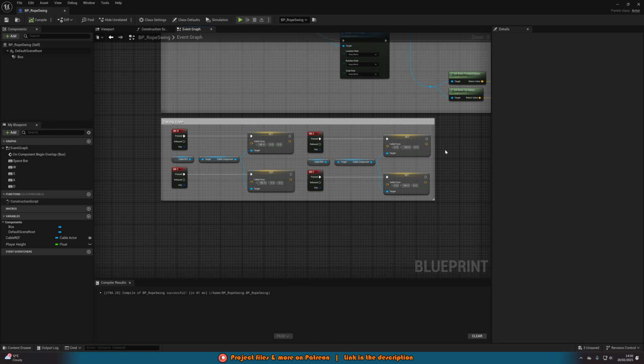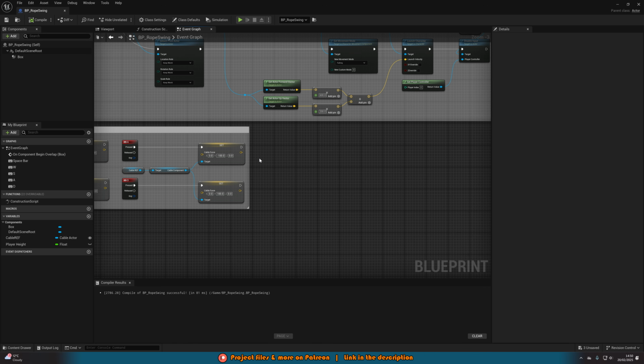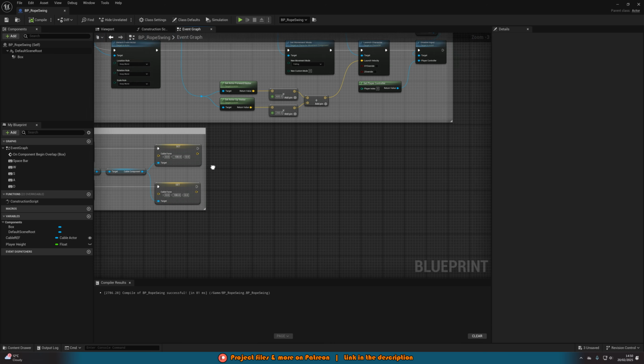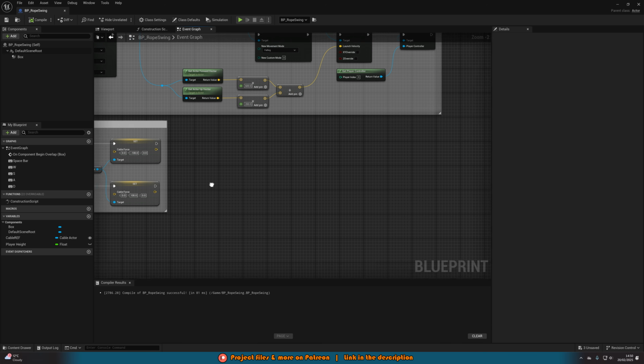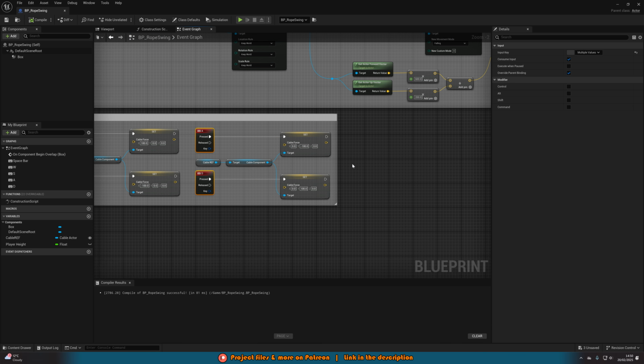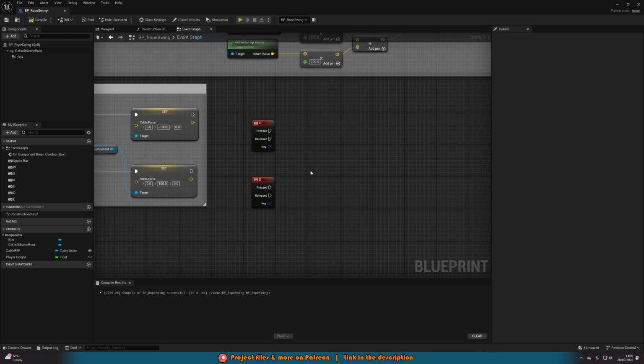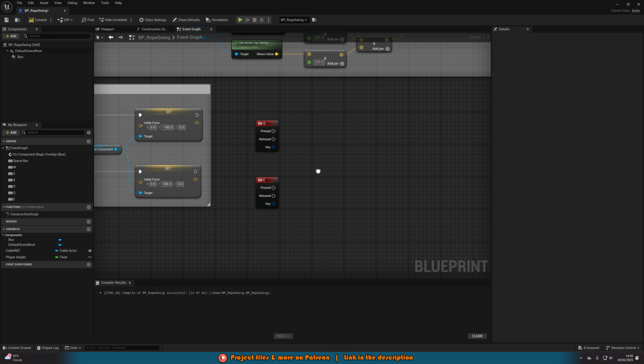Now, let's also do climbing up and down as well. You don't have to implement this. However, if you want to, it's also fairly easy, but it's a little bit more complex than swinging. So what we're going to do is get some more keyboard events again, like so. And I'm going to set these to Q and E. You can set these to whatever you want, but I think Q and E makes the most sense. So Q goes down, E goes up, because it's on either side of W.